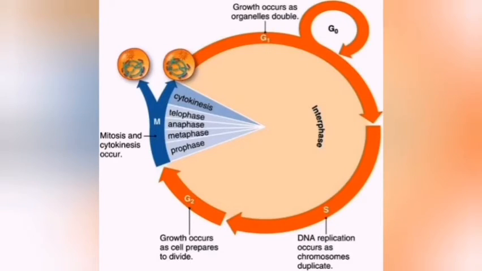Now let's talk about the cell cycle. The cell cycle is one of the significant physiological processes that occurs in an organism. Cell cycle is divided into 5 phases. It begins with the G1 phase, which is the primary growth phase where young cells grow physically larger. Next is the synthesis phase where cells synthesize their DNA inside the nucleus. And then the G2 phase, also known as the secondary growth phase, where all the organelles necessary for cell division are created and duplicated. These 3 phases belong to the interphase, wherein it serves as a preparation for cell division.